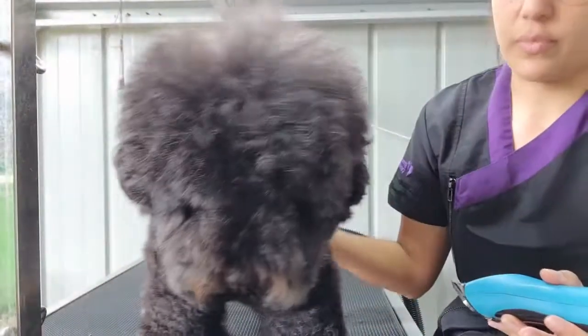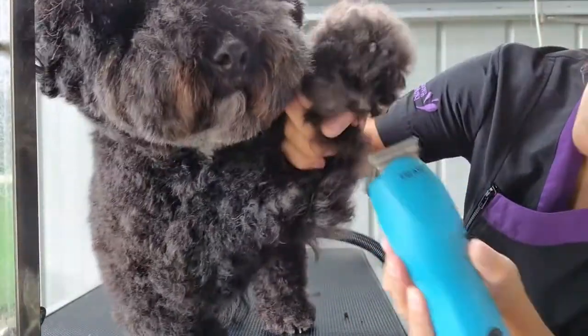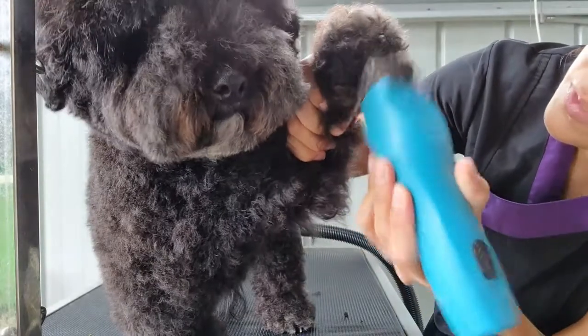You can also do it from the front. If they're wanting to sit or something like that, that's fine. You just pull it forward. You do it this way.